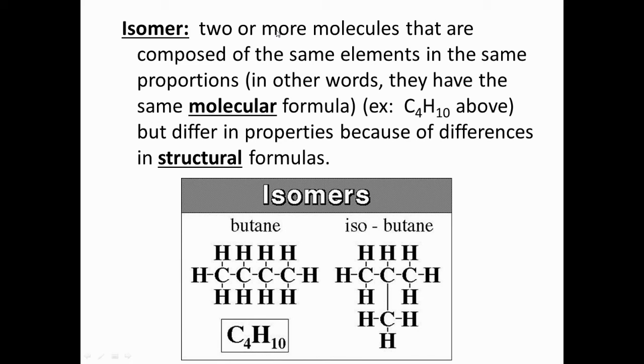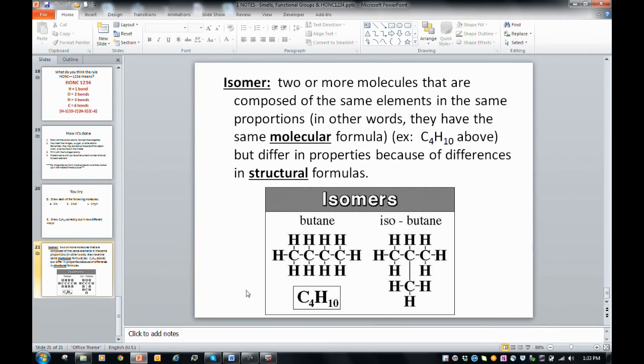Again, what is an isomer? It's 2 molecules or more that have the exact same molecular formula, like C4H10, but they differ in how they're arranged. So they have different properties because of that. Look at, these guys have different shapes. Do you think they're going to interact with receptors in your nose or your mouth the same way? Definitely not. And that is it for right now.